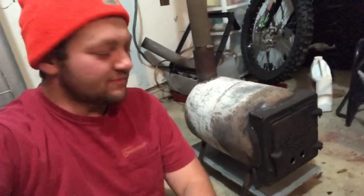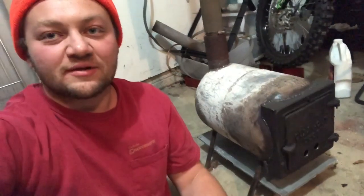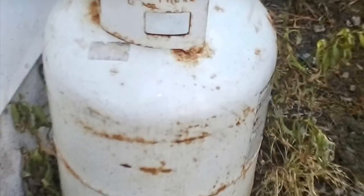Today we're going to be talking about this wood stove that I made. Alrighty, so I'm going to make this pretty simple and quick. Basically, I've got a 30-pound propane tank that I made a wood stove out of. So as I said before, it's a 30-pound propane tank.